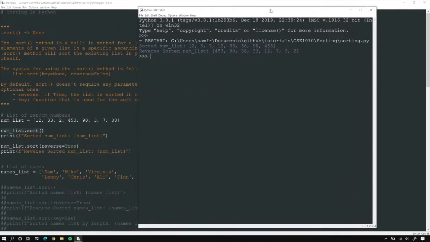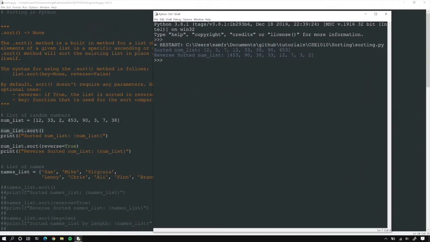We see here, I printed out numList, and it sorts the list. Or, my bad, it doesn't return anything, but it changes the actual list. Notice how we're printing numList itself. We didn't save the .sort return value or anything. We simply changed the order of the items in the list itself. And then last, we called .sort with the reverse field set to true, and then printed out our list, and we have the list in reverse order.